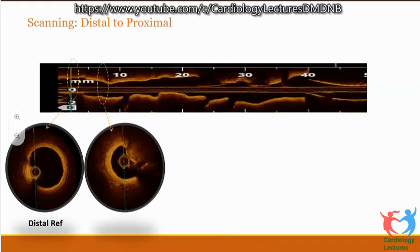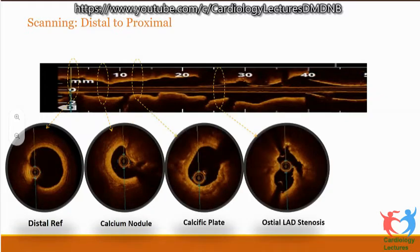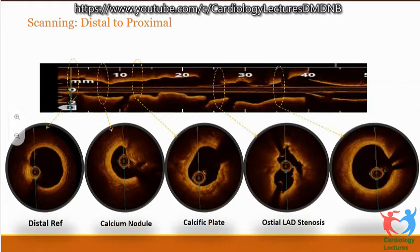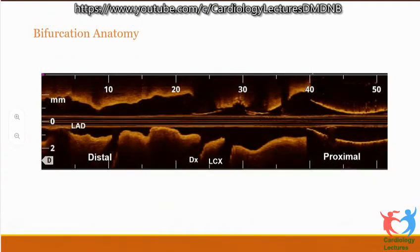So what you see is the reference which we got. We see a calcium nodule segment. We also see some calcific plaque. This was ostial LAD with dissections. This was a balloon-induced dissection because it was a very tight lesion here, and the proximal left main segment also has some amount of plaque burden. So this is how you assess the bifurcation anatomy on a longitudinal view.